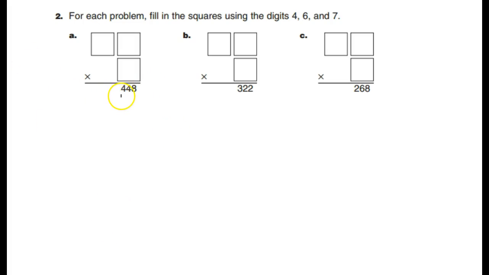Now, the other way I could have solved this problem was looking at those first 2 digits and thinking of 2 numbers that are going to give me something that's close to 44. So I know I have a 4, a 6, and a 7 over here. And I could see that 7 times 6 is going to be a 42. And the boxes I'd be looking at then would be these 2 boxes. Not the 2 in the ones digits, but one that's in the ones place, and then one that's in the tens place, because I know I have it multiplied by 10 here. So then I would try it out in the same type of way. I may put the 7 down here, the 6 up here, which we know is going to be the right answer. But I could have tried it the other way first.